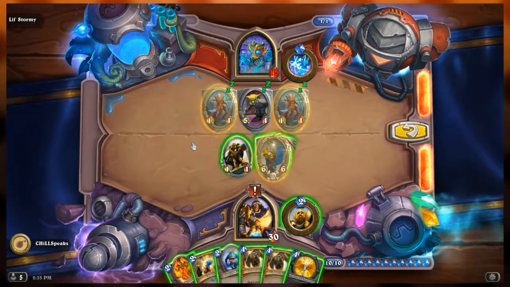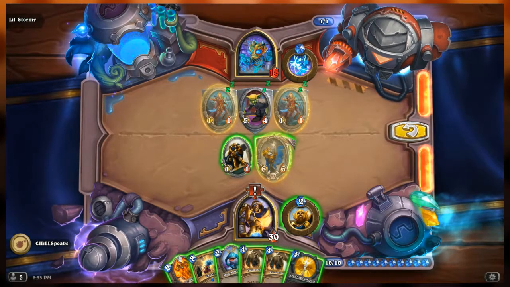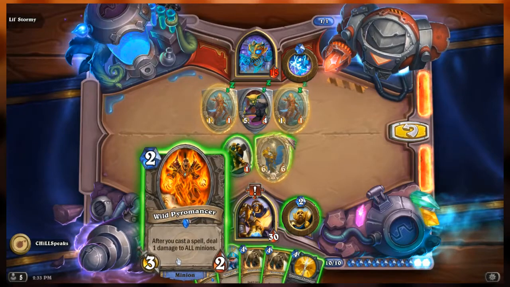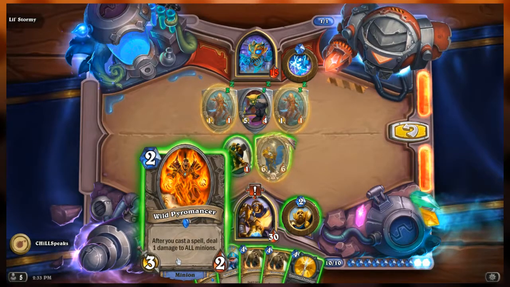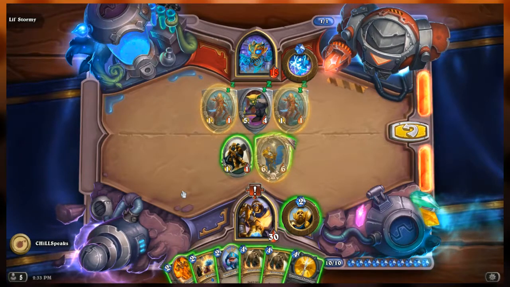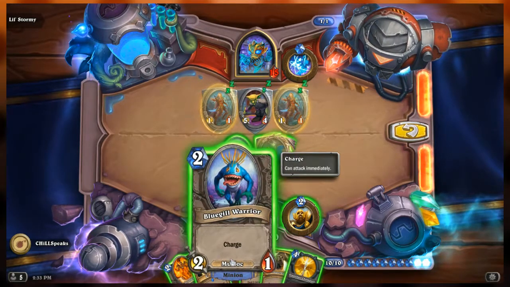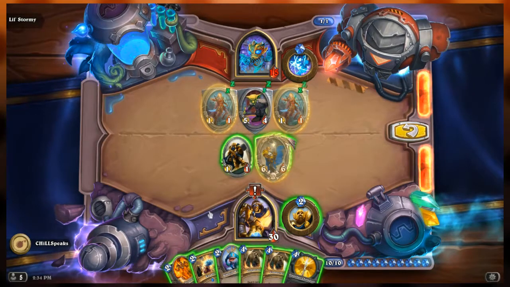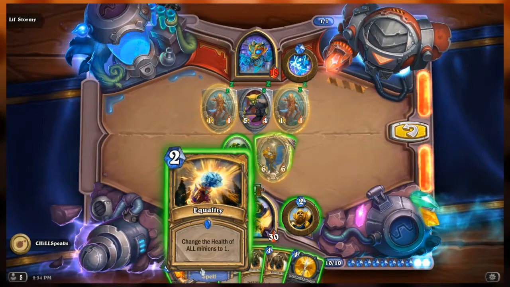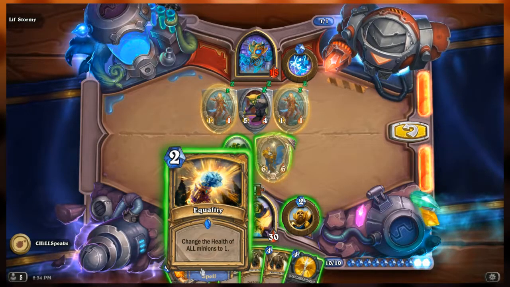What does our hand look like? Minions in our hand, we have the Wild Pyromancer: after you cast a spell, deal 1 damage to all minions, a 3-2. And we also have the Bluegill Warrior, a 2-1 with Charge, which means it can attack the turn I play it. Spells, we have Equality, change the health of all minions to 1.